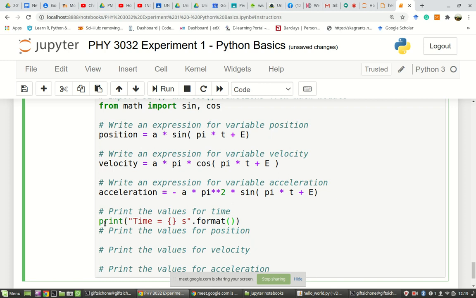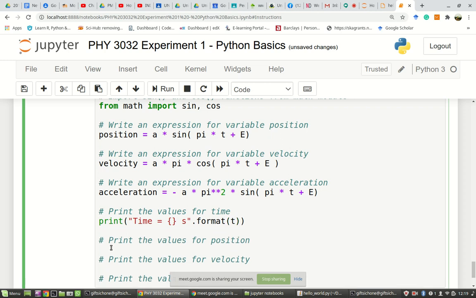Then here, position. So say print. Let's hope it's not in meters, definitely. I think it's in seconds. In centimeters. Say position. Meters. Position.